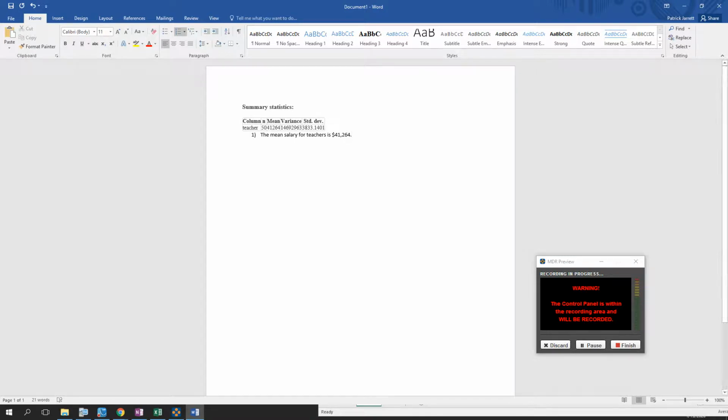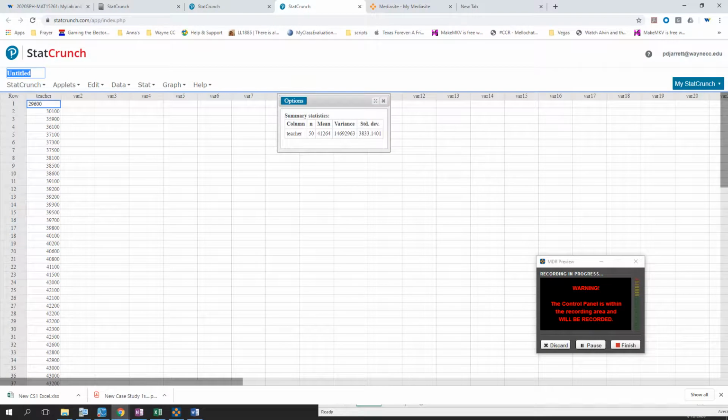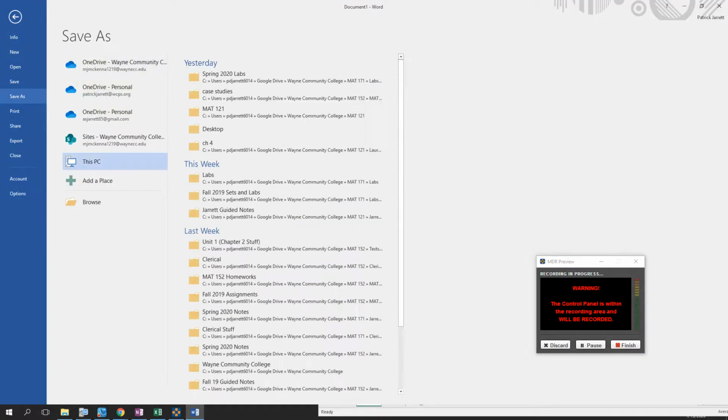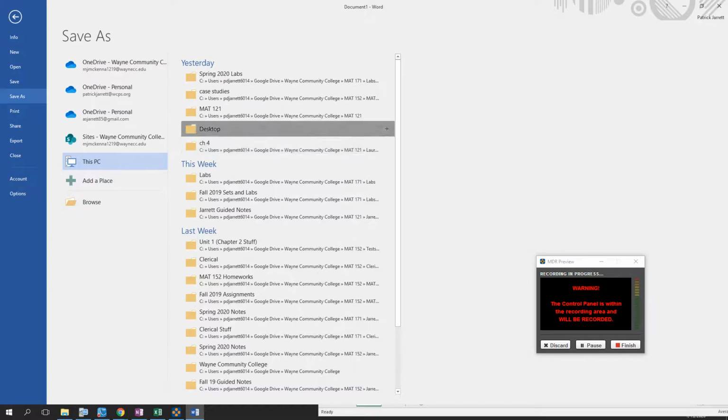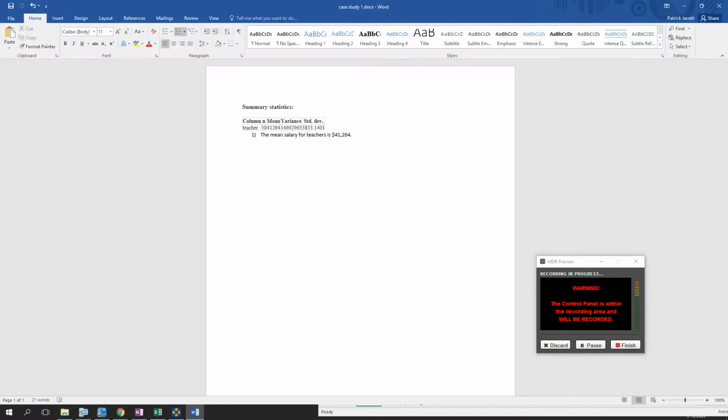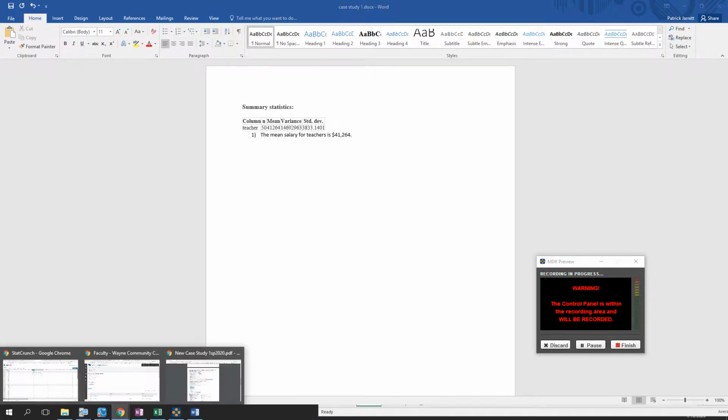Now, StatCrunch doesn't save. At least, I don't think it does. We go to Untitled. I haven't fooled around with that. Oh, maybe we can save that, but let's just assume for the time being you can't. Now, I'm going to save this as I work. I'm just going to save it to this PC, desktop, Case study 1. And that way, you would save that to your flash drive or whatever. Every time you do something, I always hit the save button. I'm just a bit of a little paranoid about something happening.